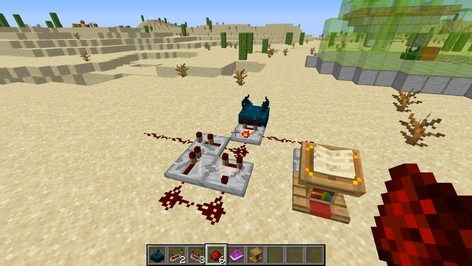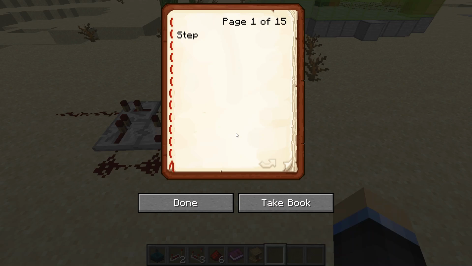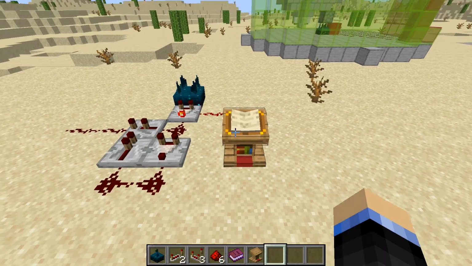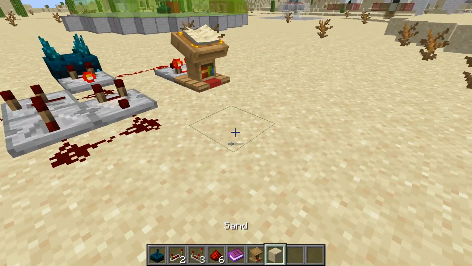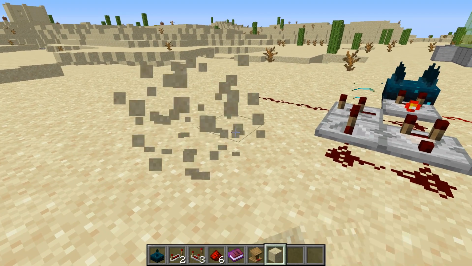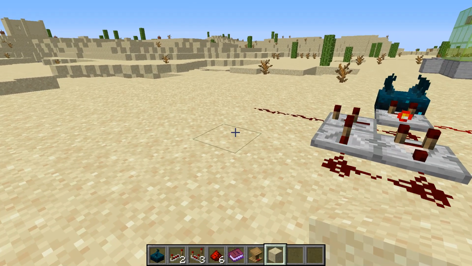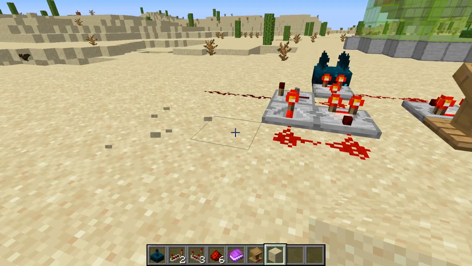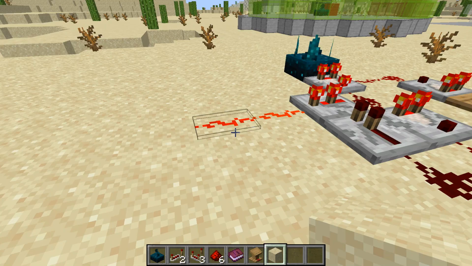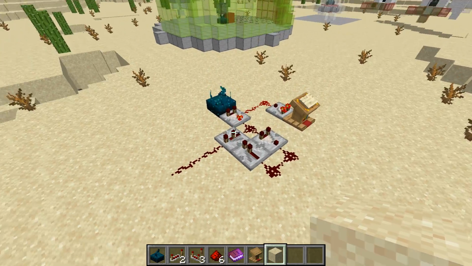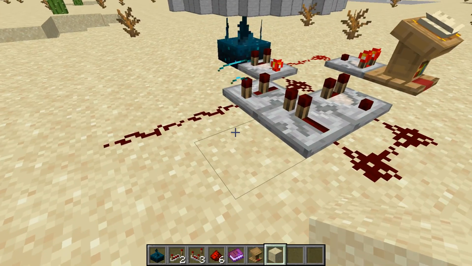And now, because of the way we have this set up, you can have your book trigger whatever you want. So whatever page you land on. So I want it to be triggered only when I hit the ground. So you'll see that if I start walking, nothing happens. If I place a block or break a block, also nothing happens. But when your character hits the ground, now we have a signal. And this will be consistent and constant.